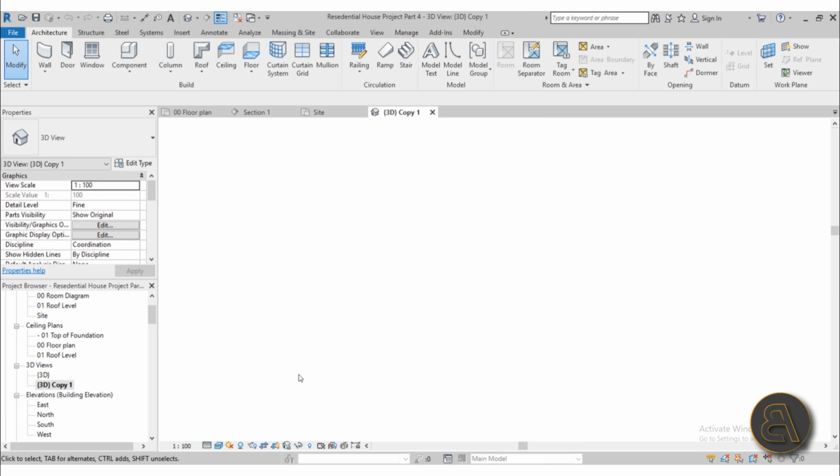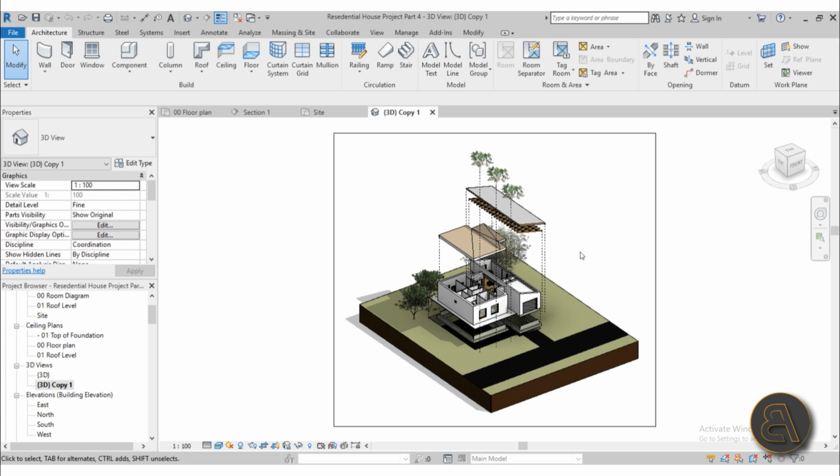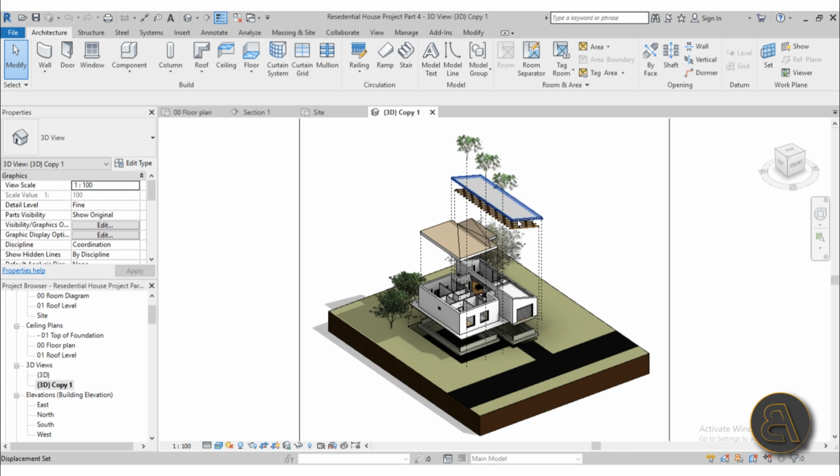And finally, just for fun and for creating a cool view, I show you how to create this exploded diagram. So let's see when it's loaded in. So there we go. Here is the roof construction that I also show you how to create in this course. So we have all of our roof beams. And here you can see in this exploded diagram that I show you how to create, where we have the construction, like the foundation, then we have the whole house, and then the roof, roof construction, and the rest of the roof, and also some planting that was kind of in the way, so we moved it out of the way.